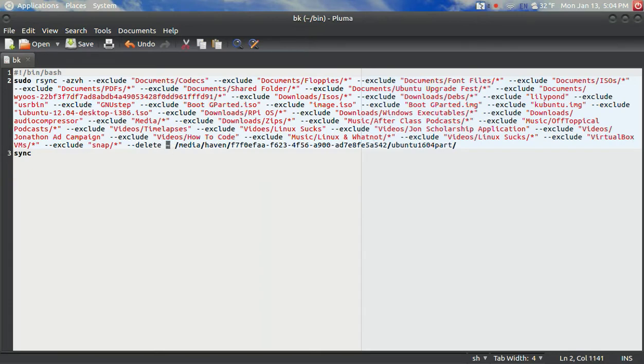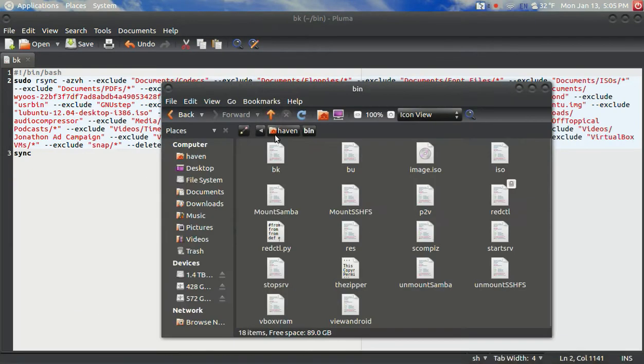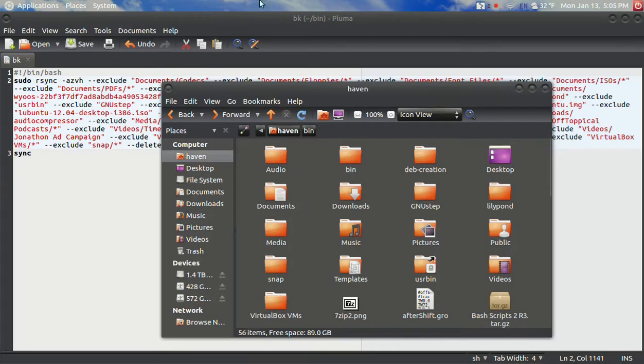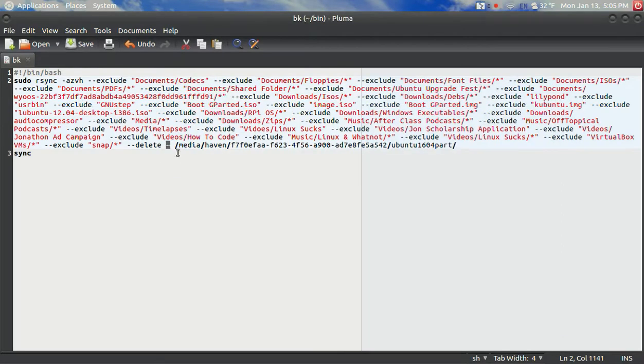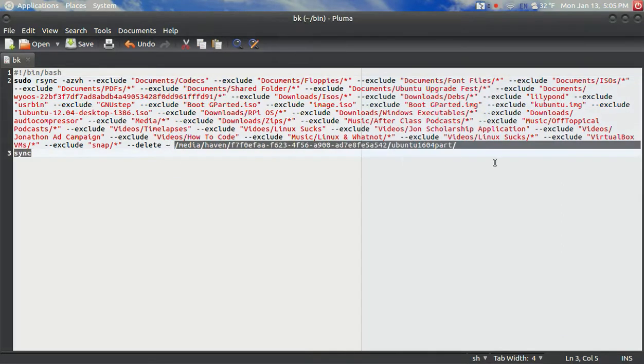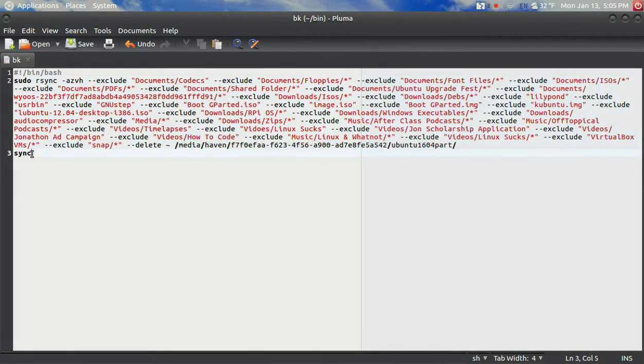This tells it to start from my home folder, which contains everything, and then this tells it where to back it up to, which is my external hard drive. And then this little command here tells it that anything that was written in the buffer, just go ahead and write that to the hard drive.